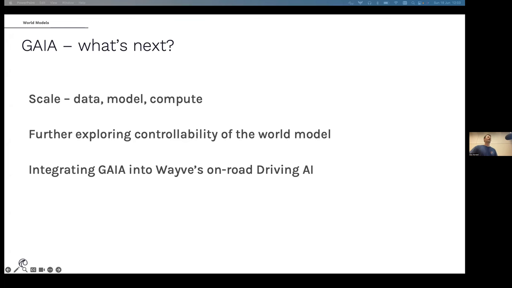So what's next? Just like the GPT series saw compounding improvements with scale, we see the exact same response. The model I just showed you is less than 1 billion parameters, and we're about to hit go on a multi-billion parameter version of Gaia, and we expect to see even more richness, robustness, and improvements based on scale. But more importantly, we're excited to be taking this world model as a foundation model and integrating it into our autonomous driving to improve the robustness, to be able to learn from diverse and counterfactual experiences, and ultimately build a safer and more reliable embodied AI.